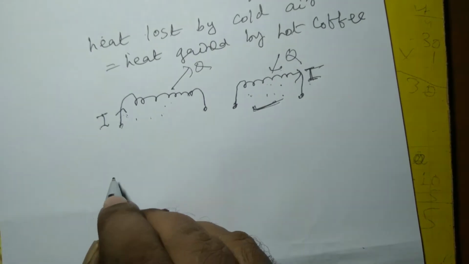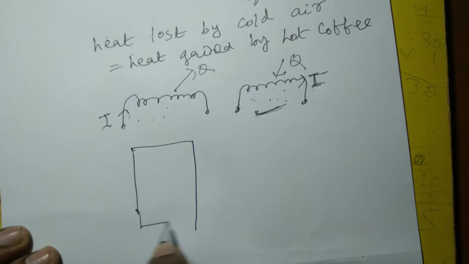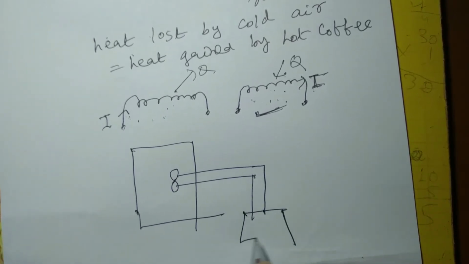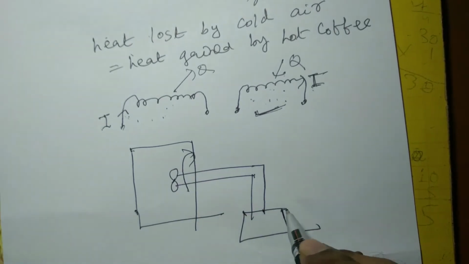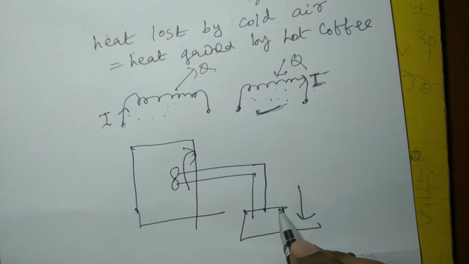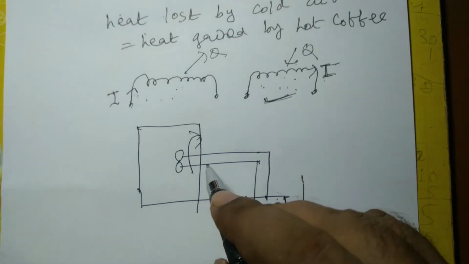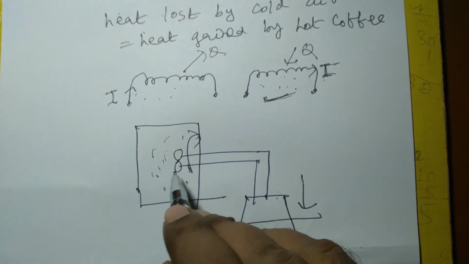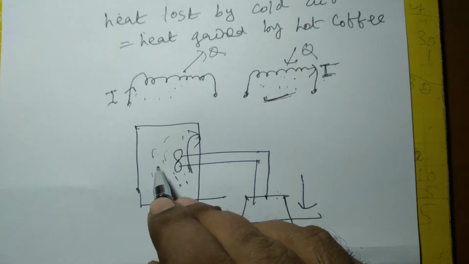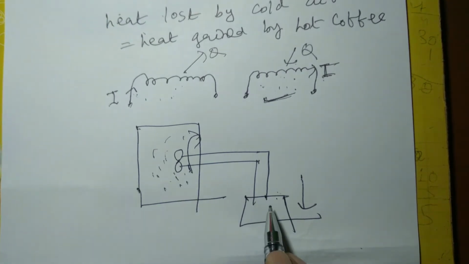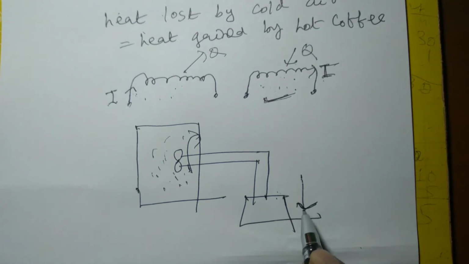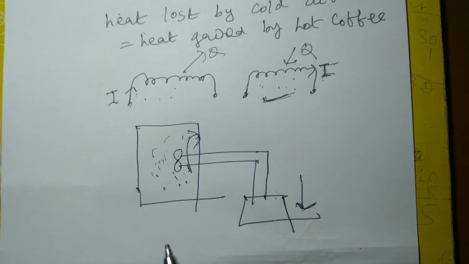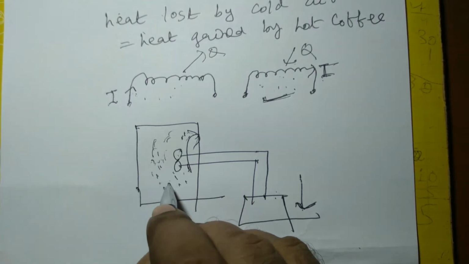So another example may be, suppose here is a container containing some fluid, and this is a paddle wheel mechanism. When a certain mass gets lowered, that means the potential energy of this mass gets decreased. This results in stirring of this fluid, and with this some heat energy is produced, or the internal energy of the fluid gets increased. Here also the first law of thermodynamics is satisfied, because the decrease in potential energy is converted into an increase in internal energy. Internal energy के बढ़ने के कारण यहाँ temperature में increase होगा. So that means the temperature of this fluid or internal energy of this fluid will increase.